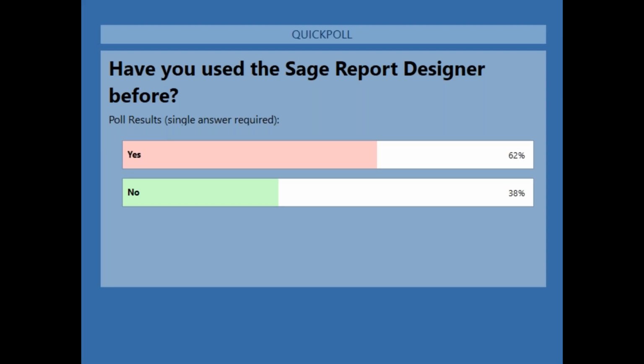So we've got about 62% of you that did vote there, saying that you have used Report Designer before. If you have, I think you'll find this really, really straightforward. It might just be a bit of a reminder for you, and you may have used a lot of it beyond what we're going to cover today. Others, where you've not touched it before, Report Designer can look a little bit daunting, and I'm sure that those of you that have used it before will remember that when you first go into the Report Designer. But we're just going to cover one of the basics today, adding a bit of text to your layout. Right, let's hide that poll and we'll crack on.